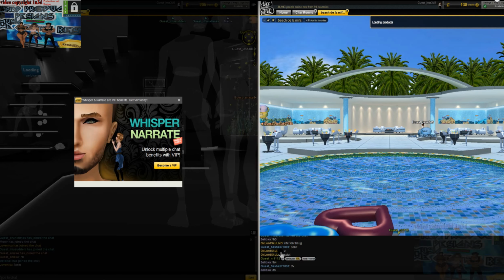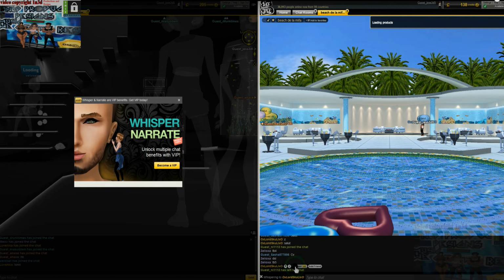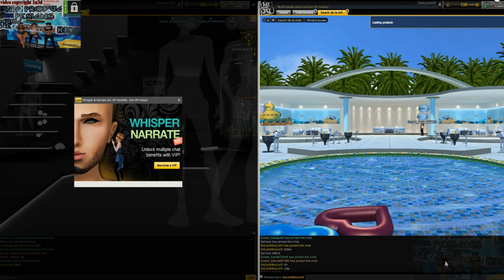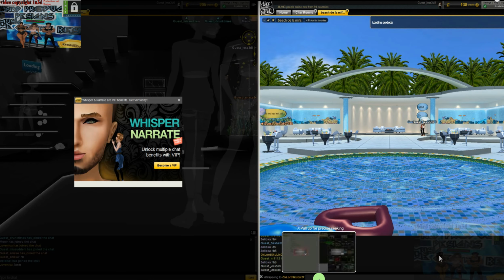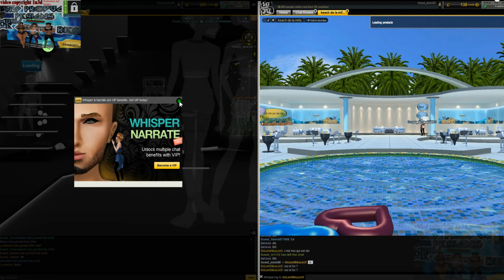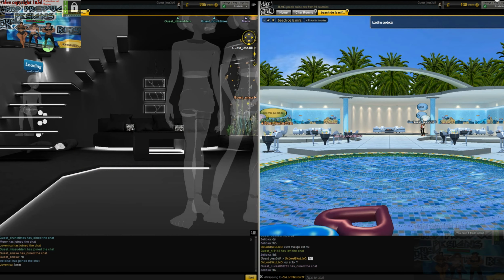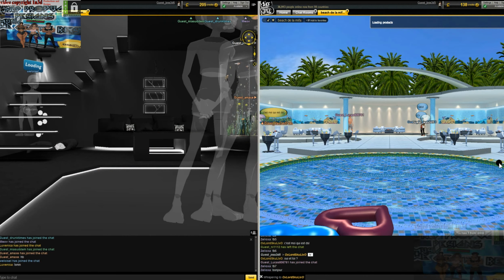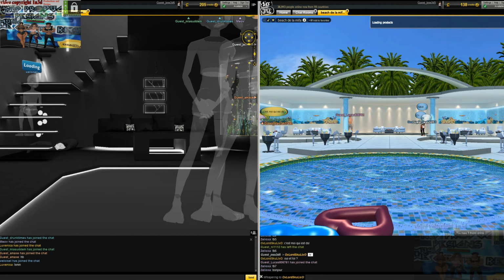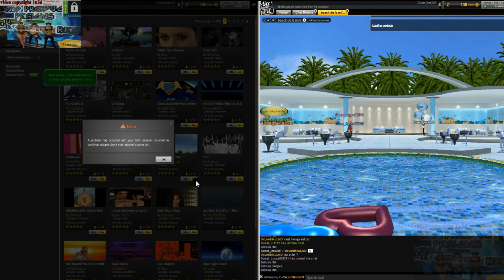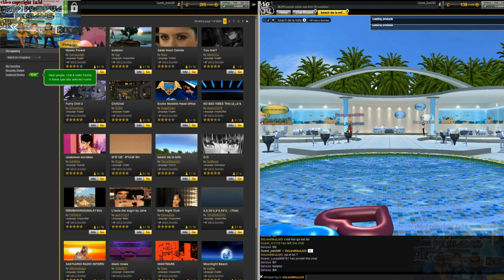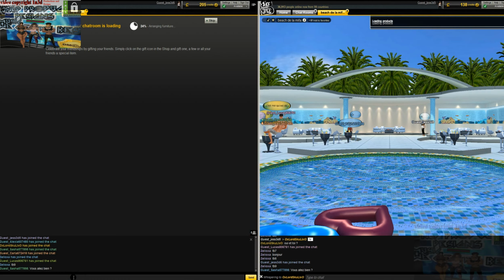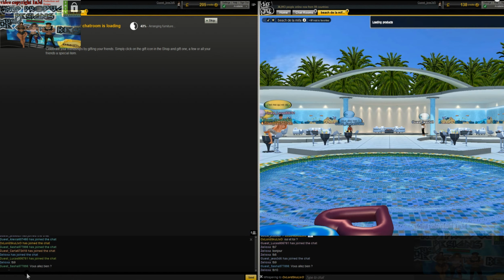So, as you can see, after the loading, and you can see the after loading bar, I don't get a VIP upsell. Now, why is this? The reason is that this, on the left-hand side, has been an updated client. This VIP upsell wasn't there before. You, as a guest, should be able to whisper to anybody that is VIP without them having to initiate it first. But this is what I'm trying to tell you guys.